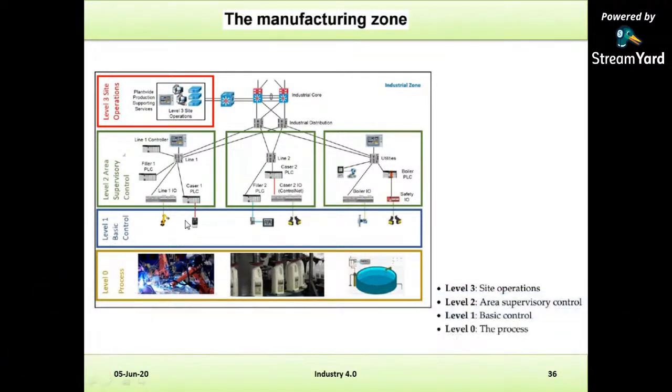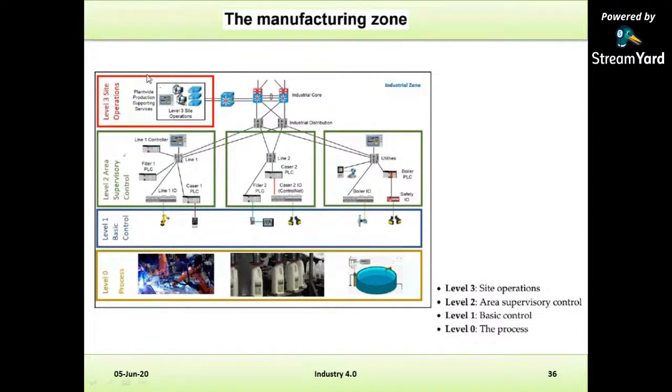Level one, basic controls, we are going to monitor it. Either you use an on and off controller, or based on the temperature we provide some sort of control system over here. That is the basic control. And the second level is supervisory control and data acquisition, where we install some sort of middle layers and work on that. So there is a supervisory control.